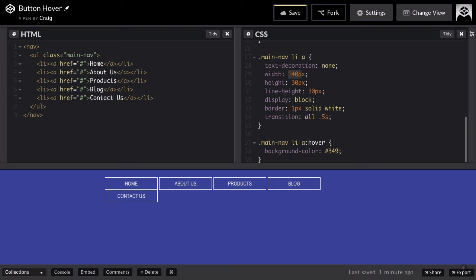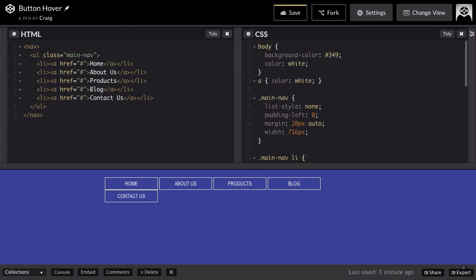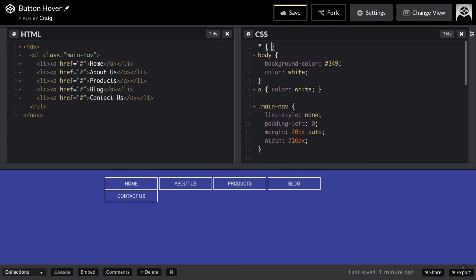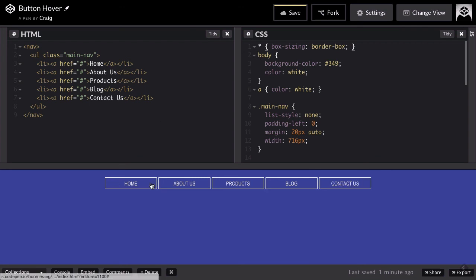Now there is a property called box sizing that allows us to change that default behavior. If we change box sizing to border box, then the final width of our item will be whatever we defined for it. So if we define a width of 140 pixels and then add borders to it, those borders will show up inside the item and the final width of the item will still be 140 pixels. So I'm going to set everything to a box-sizing value of border-box. And when we do that, you'll see that it automatically gets fixed.